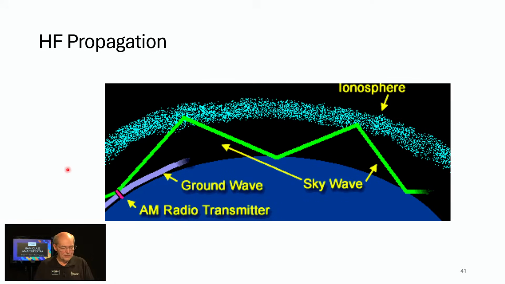Here's another picture. We've got ground wave, and we've got the sky wave. I didn't mention from the previous diagram, the wave can come down to the Earth and then bounce back up again in the ionosphere, come back down again. You can actually go all the way around the Earth. This is how you can make it to Australia and New Zealand from the United States. You're doing multiple hops.